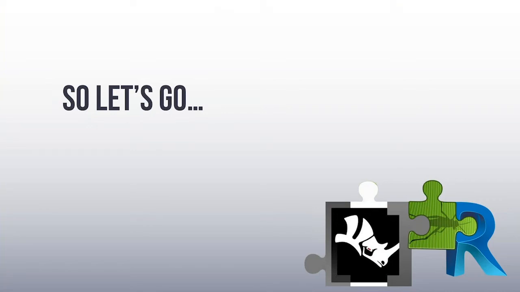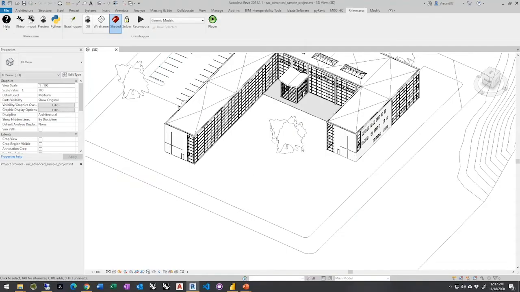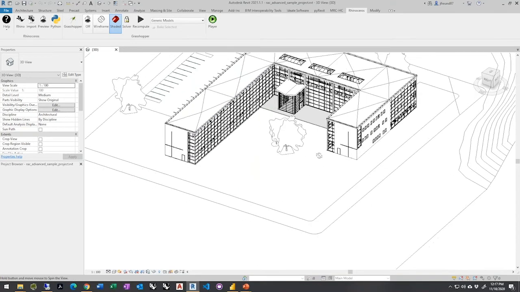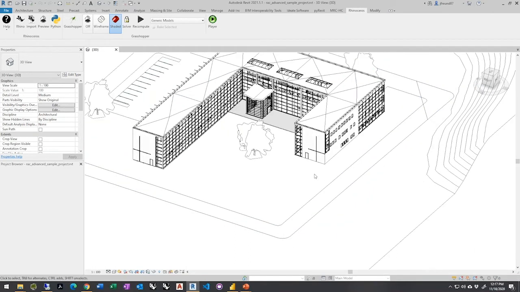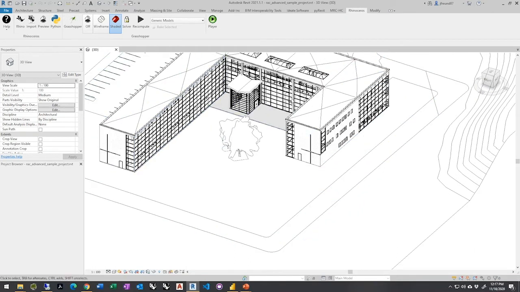Okay, so without any further delay, let me just switch over to Revit here. So I have a familiar model open here. This is the advanced sample project provided by Autodesk. So I've already started the Rhino inside Revit, and again, like I said, that's from the add-ins tab, and you just click this button here, and this is the tab that appears, and these are all of the different options here.